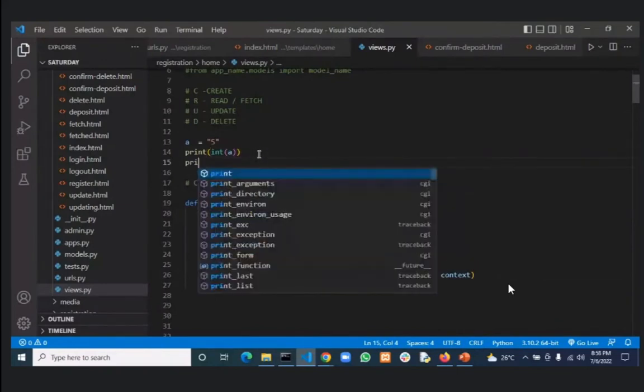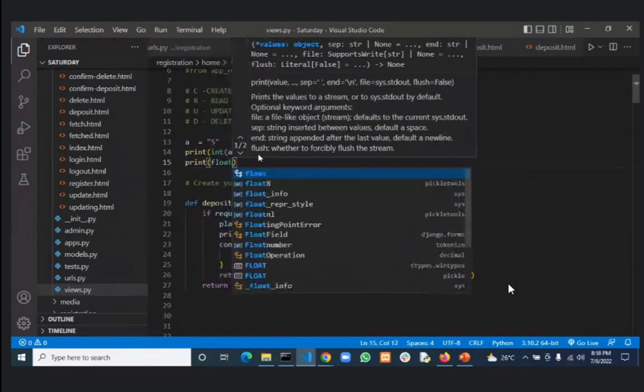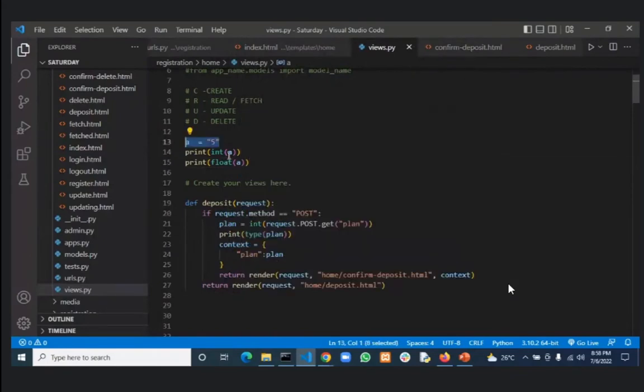I could also say print float of A, and that will convert this 5 to a float. The int one will give us 5 without the string, and the float one will give us 5.0.